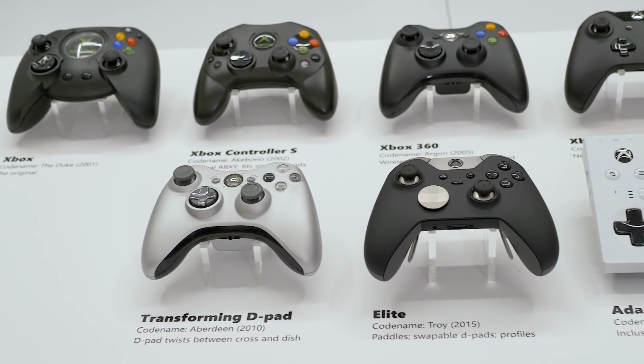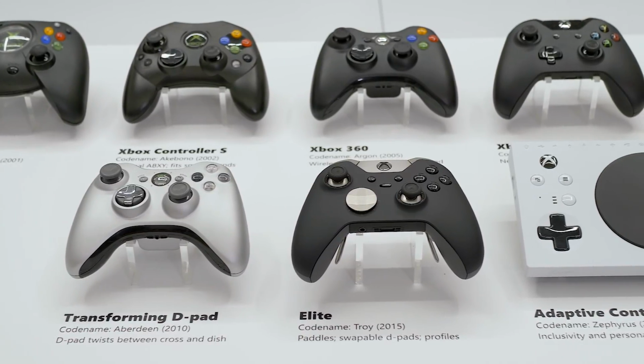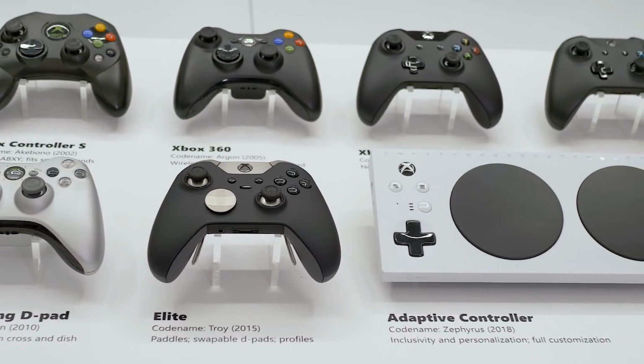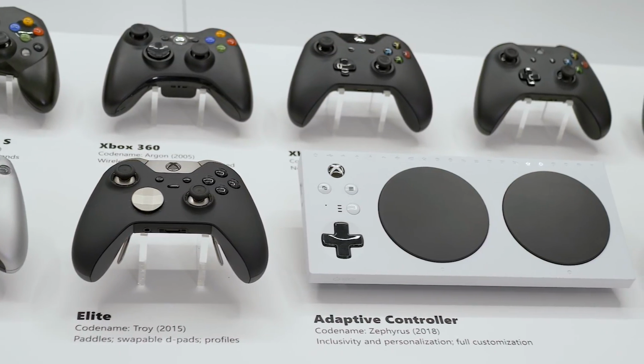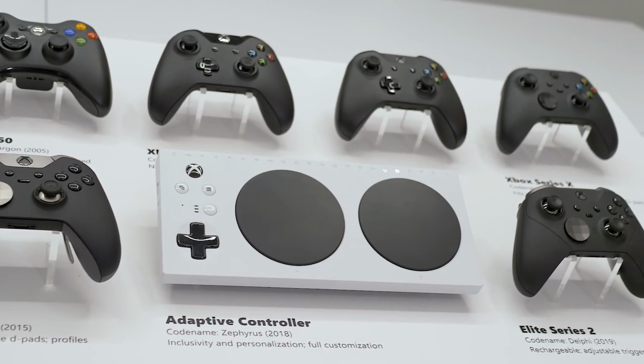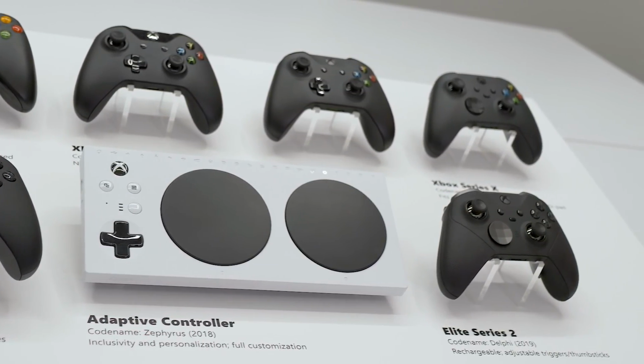But I think it's kind of fascinating looking at that board again to see that it is a continual process of evolution and not really any revolution as such from the beginning. That's right. So, interesting. But in terms of the materials, in terms of the way it feels in the hand, I don't think there's going to be too many complaints there. I guess the question is really how Sony are making a big deal about their controller and how it innovates, and I'm going to be interested to see how that compares to the standard Xbox offering.